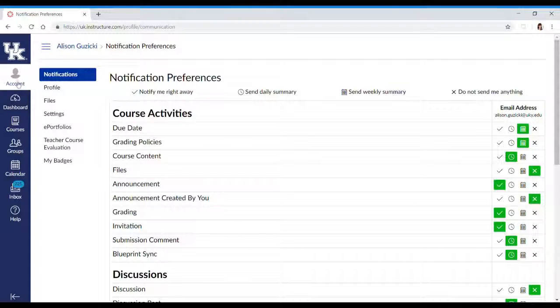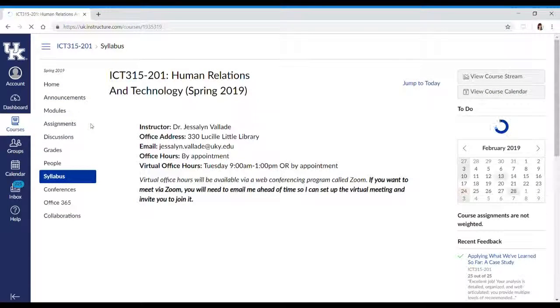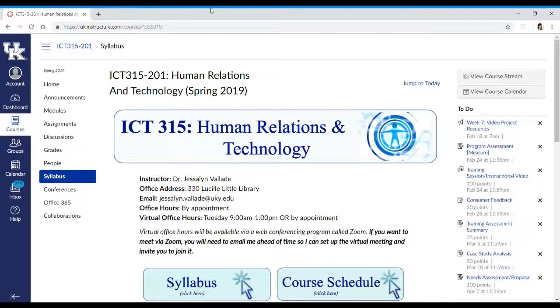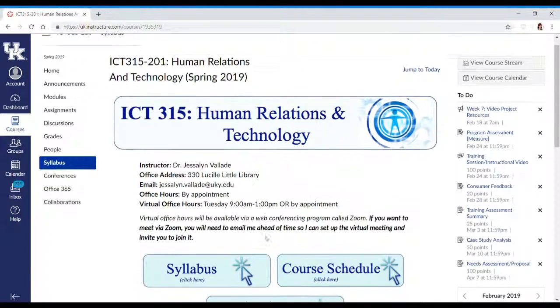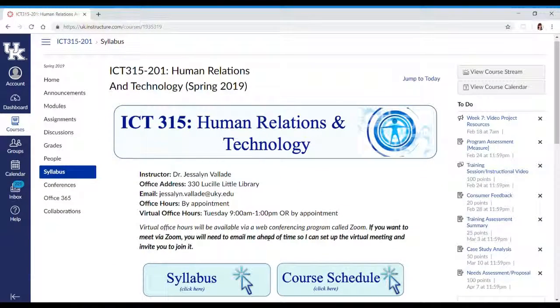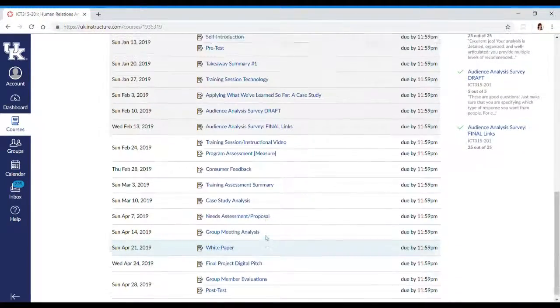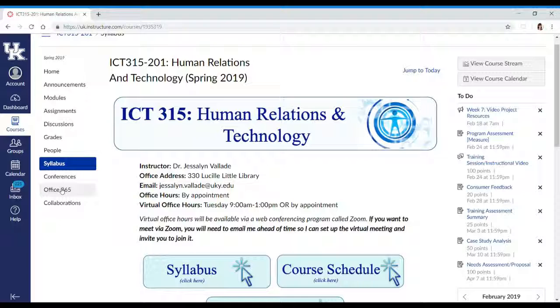So moving on from the Account tab, of course I can just go onto my courses. And this is just if I want to see any of my specific classes up close. So clicking on one of my courses will take me to the home page of any one of them. Of course, I'm sure we're all familiar with this, as this is the class we're in. And this just is a quick summary of the course. And of course, if I would like, I can go to modules and assignments, etc.